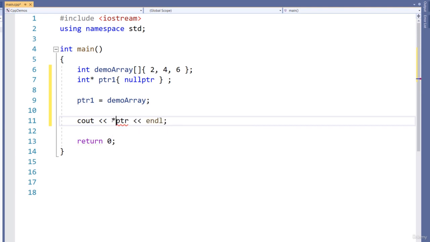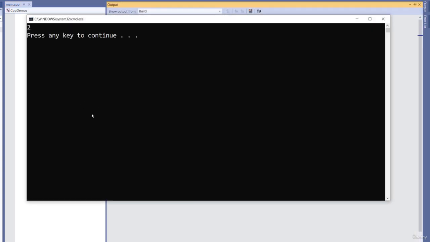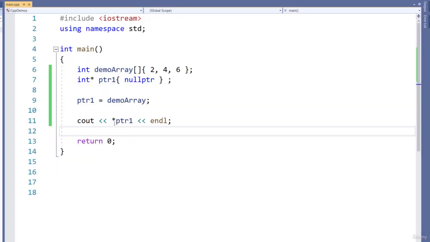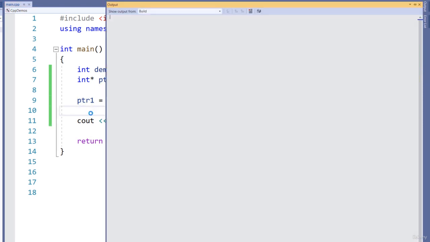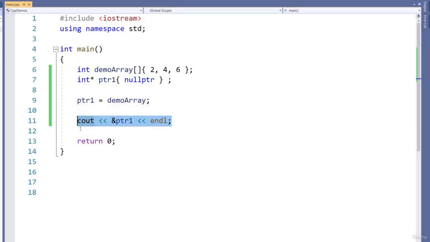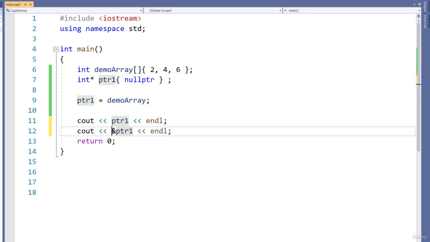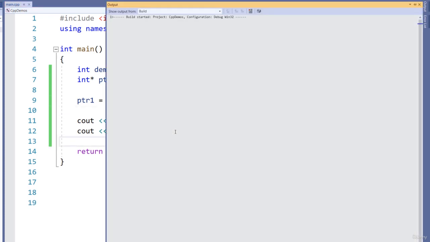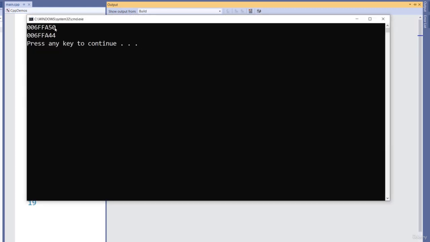We can dereference that pointer. Actually that is pointer 1, yeah. So we've talked about these things before. We can dereference a pointer, we can get the address, so where the actual variable, that pointer variable, is stored. So we can do that. And that is going to be different than the address. So the value in that pointer is going to be different than the address of the pointer itself, so where the pointer is located. Okay, so we understand that as well at this point. You can see those addresses are not the same.